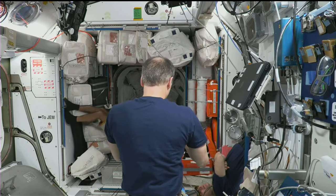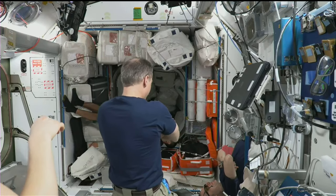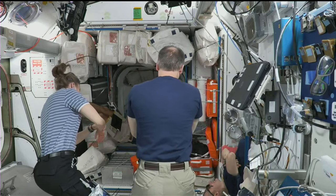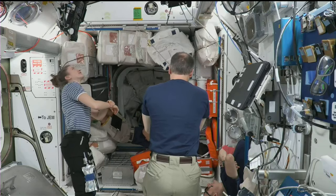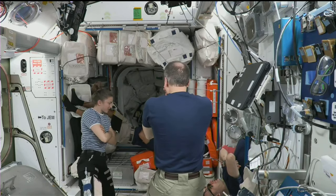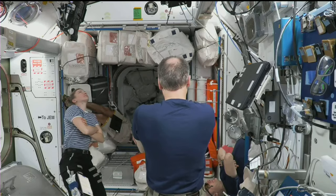If you're just joining us, you're looking live inside the International Space Station as the crew aboard prepare for the ingress of Crew 4, which docked to the International Space Station's Zenith port on the Harmony module at 6:37 p.m. Central Time. Pressurization and equalization has happened, and we are waiting for the SpaceX Crew Dragon Freedom crew members to open their hatch and ingress the International Space Station.